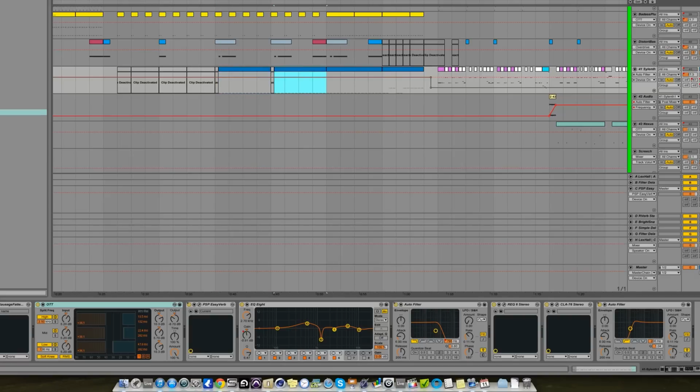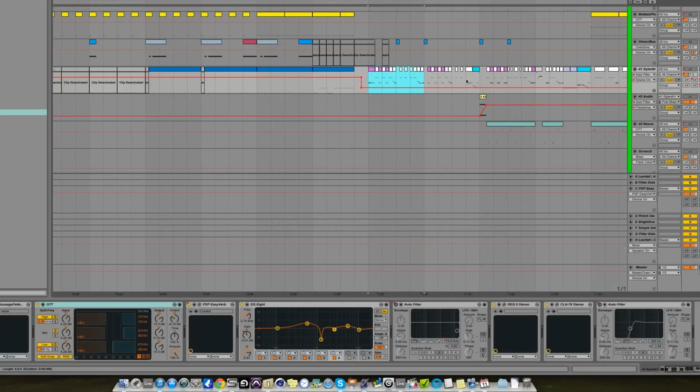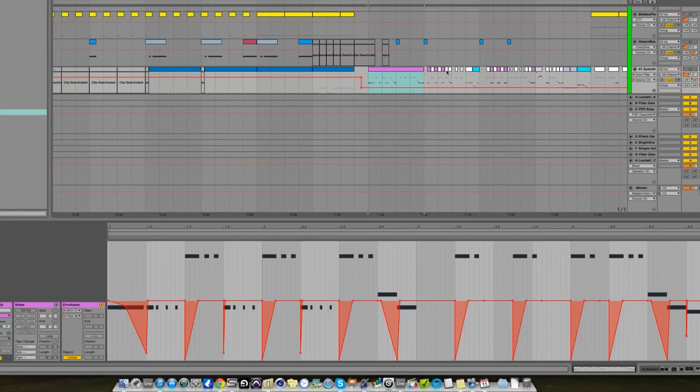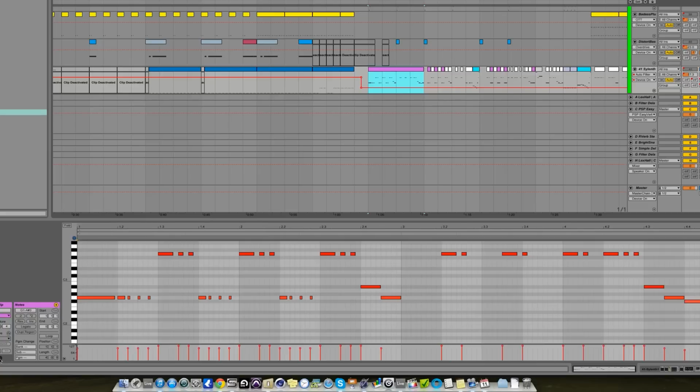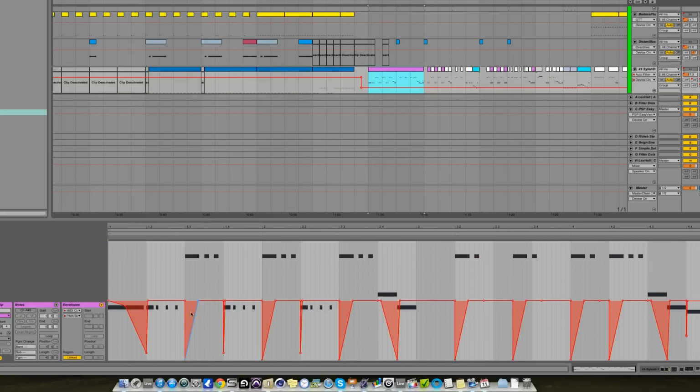So if you listen to this part right here. And then do the pitch bend trick again right here. And there's all kinds of pitch bending going on in the MIDI. I'll consolidate this. It'll be easiest to show you like this. Oh yeah, I consolidated all those clips by hitting Apple J, by the way, if you don't know that trick. But basically go back in here where the pitch bend is, and this is all the pitch bend that's going on. So like I said, I like to pitch bend and slide in and out of notes. So here's what it sounds like.